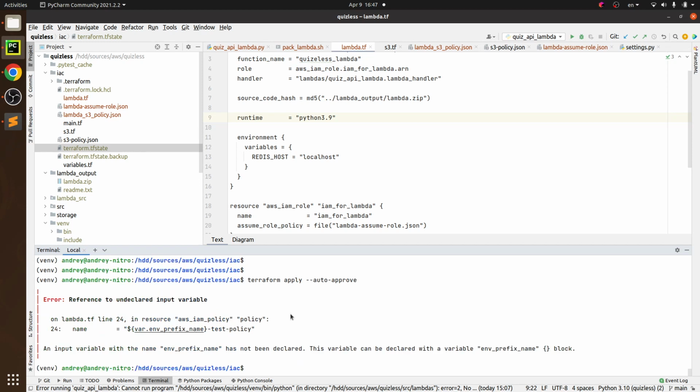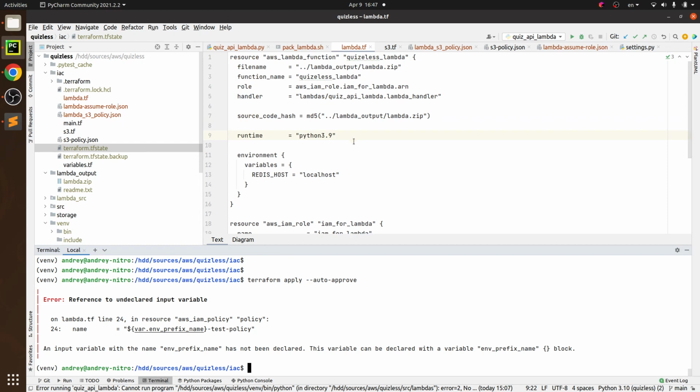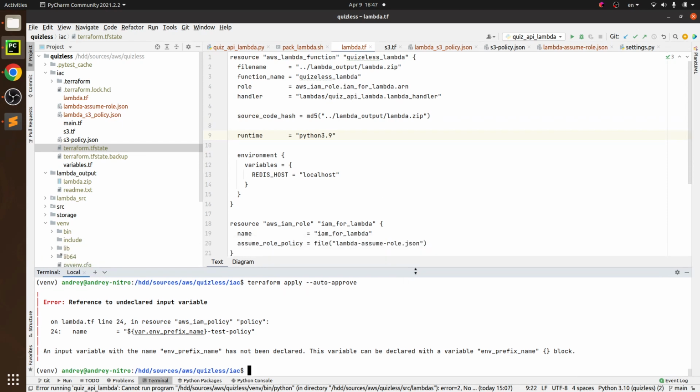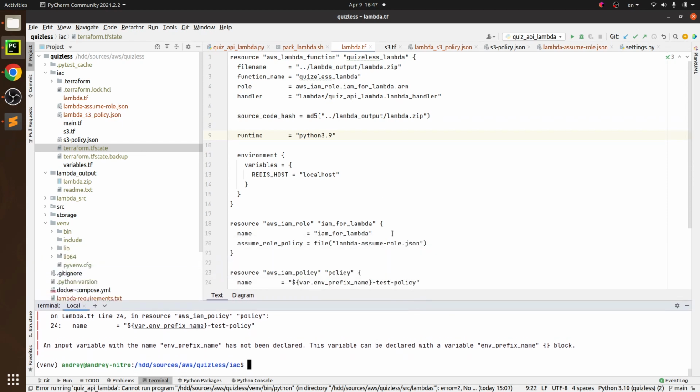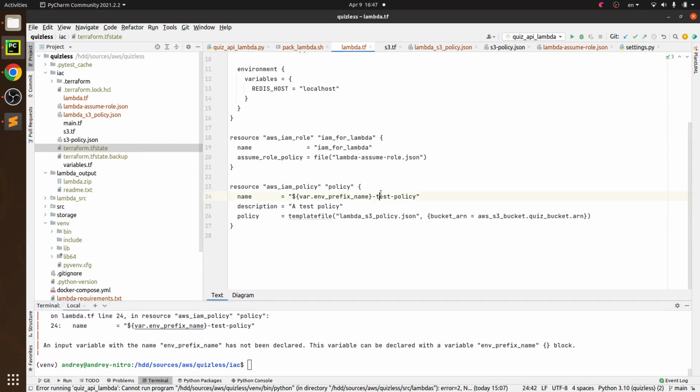Oh, something is wrong. There is a test policy. I don't have a test policy. This is a leftover from the documentation that I copied. Yeah, this is a prefix name for the environment, and I don't have this environment. I don't want to have production, staging, or other environments as well.